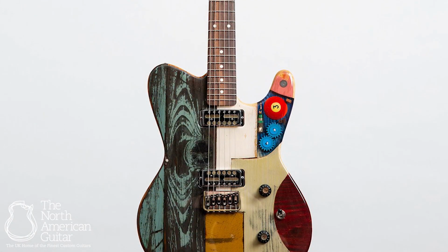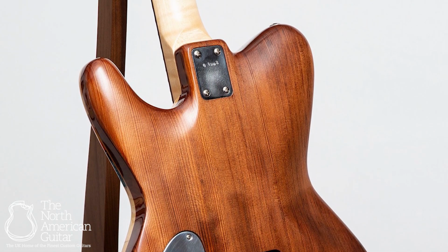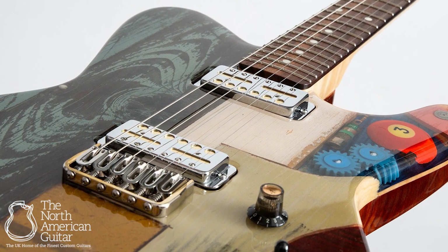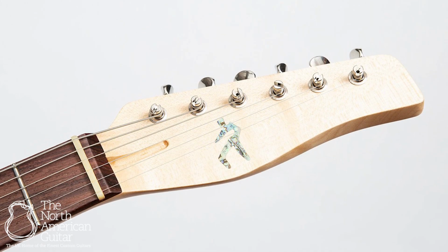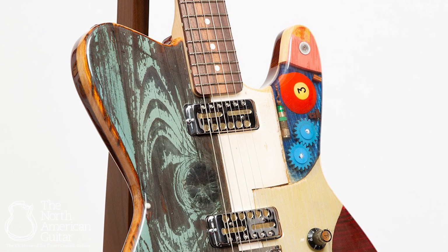Three Ball is made up of an old-growth redwood body with a maple neck and rosewood fretboard. It's got a 24¾-inch scale and a set of Lolla gold foil pickups. These are operated with a master volume, master tone, and a three-way pickup selector switch. You've got Goto vintage-style tuners, a Hipshot fixed bridge, and of course it comes in a fitted hard case.